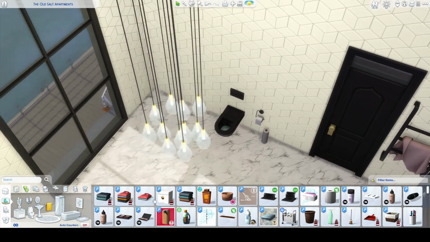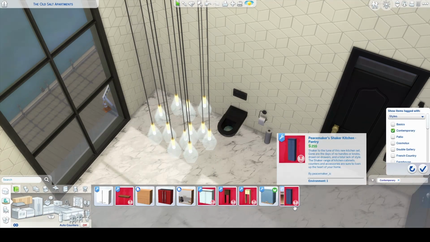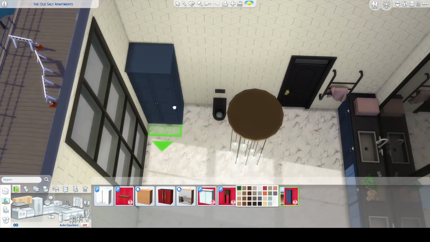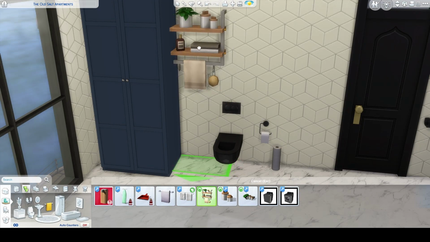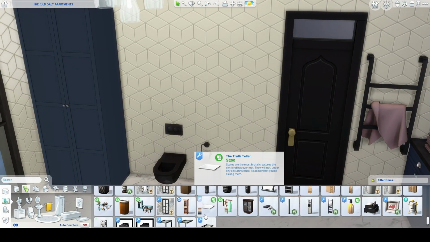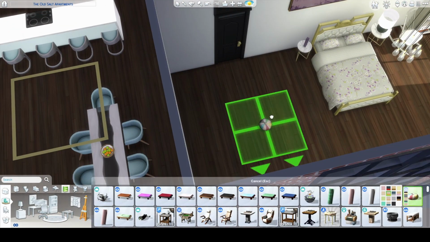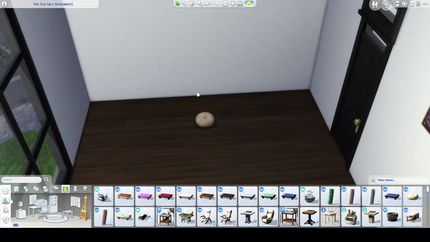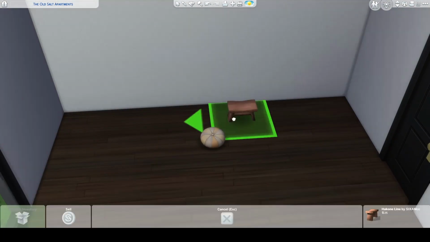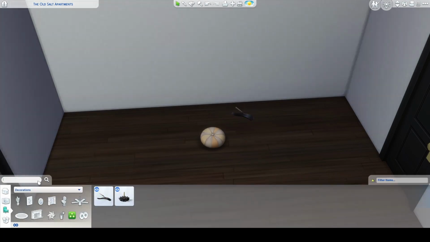But yeah, even the clutter is CC, so I am a CC-aholic, but I promise that my next speed build that I'll upload will be 100% CC free, so I'll just disable all of my mods and CC and make you guys a build. I have no idea how I'm going to manage that. It's going to be very hard for me to do, but yeah. I can't live without CC.